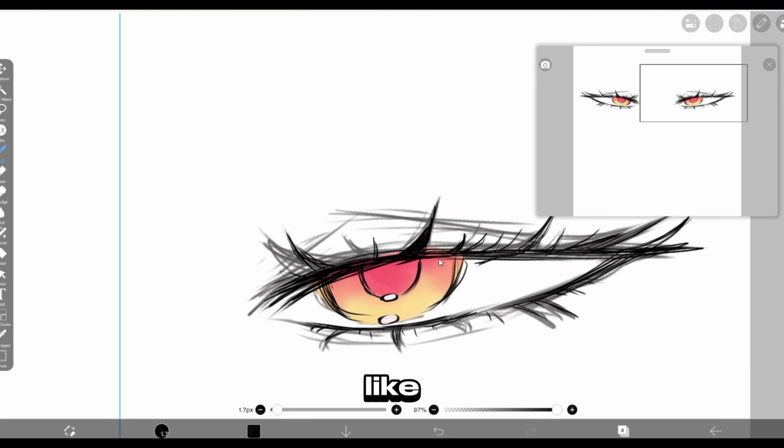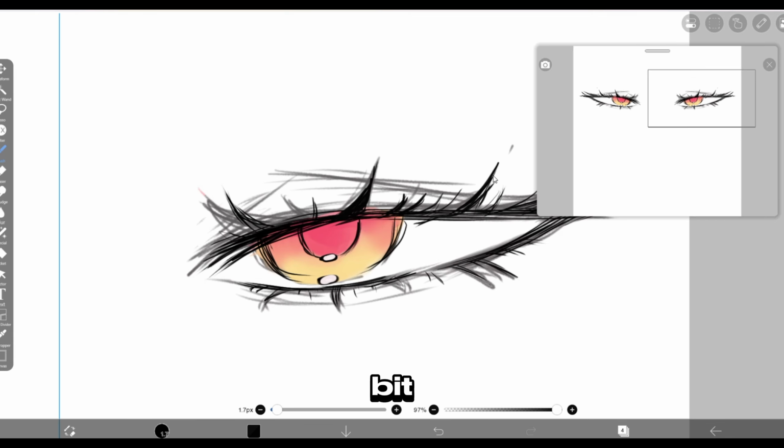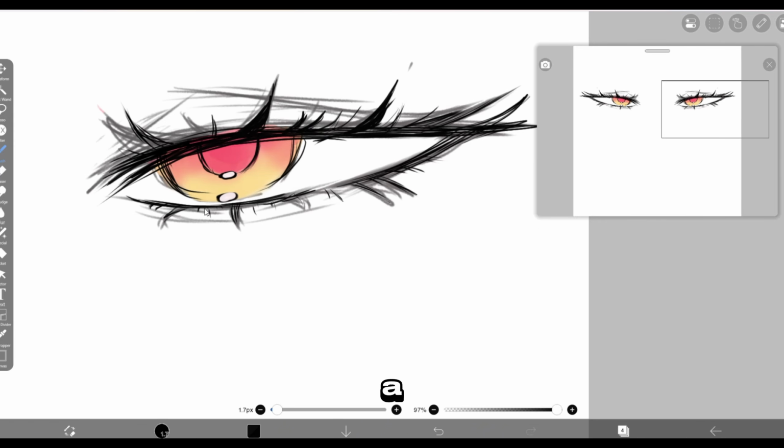She kind of darkens the lashes a little bit, a lot of it. And I'm basically gonna kind of give the same thing she's kind of giving us. A lot of darker look.